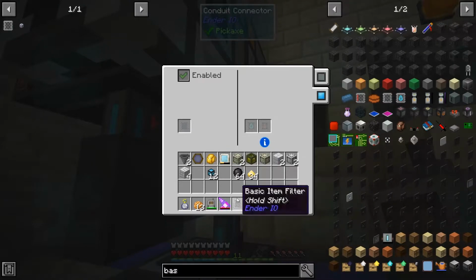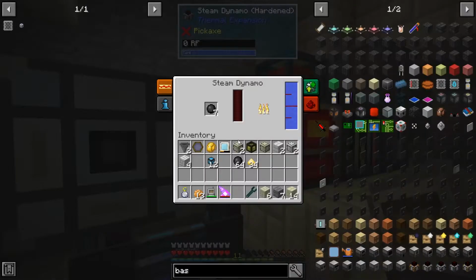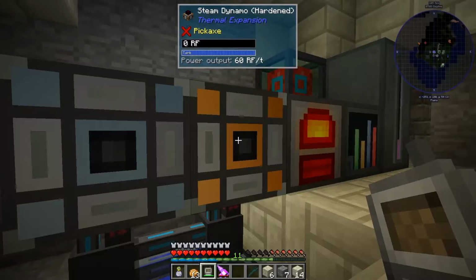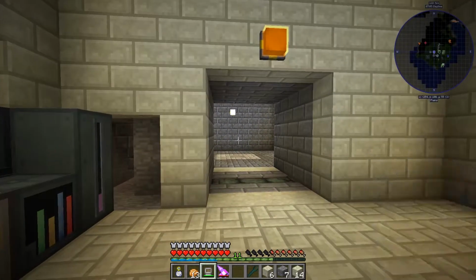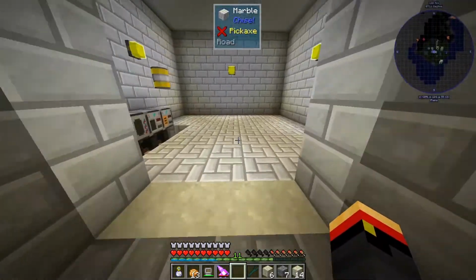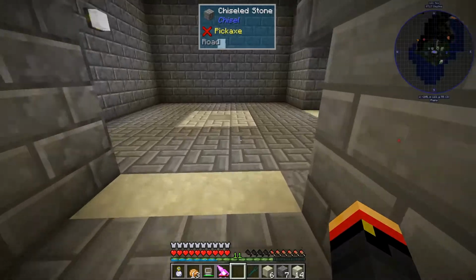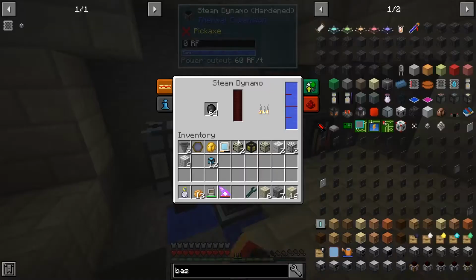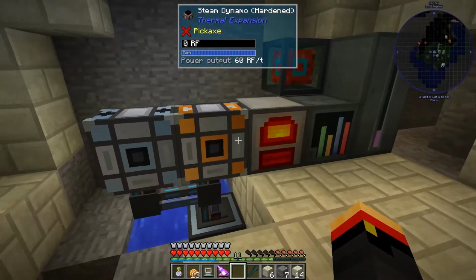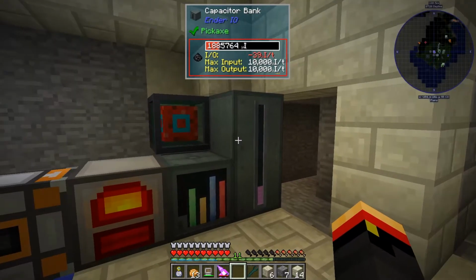So let's go ahead, and I want to import. No, that's not right. I want to export. I want to export all the tar. And if there's tar in the system, which I know that there is, it will go right in here, and it will be cooked up. So now all of our tar will go in there. Cool. So we're making tar as a byproduct of our refining process. And then after we get the tar, it will come in here and be burned by our steam dynamo for an additional 60 RF per tick. Not a lot, but, you know, it's free power, so why not?